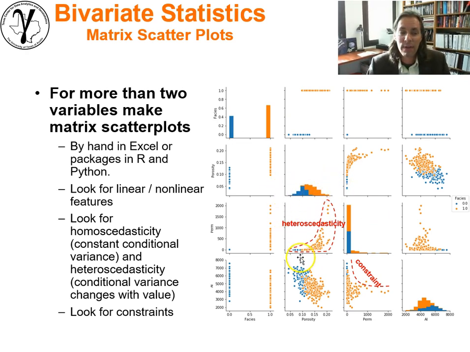And then we have the cross plots between porosity and facies, permeability and facies. You see how facies is categorical, so there's nothing in between 0 and 1. You can also look at porosity versus permeability, or permeability versus porosity, and you'll see that these are the mirror image of each other. So, a super powerful way to explore the bivariate relationships, which means just 2 features at a time, between your entire data set.